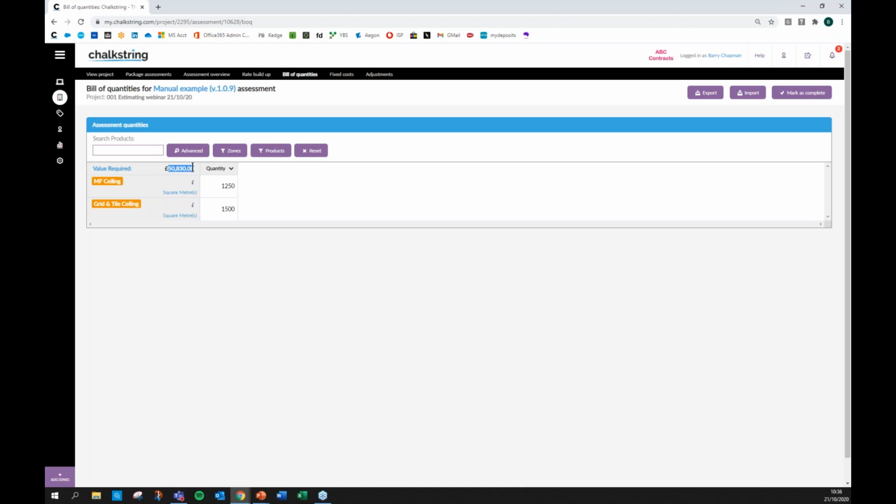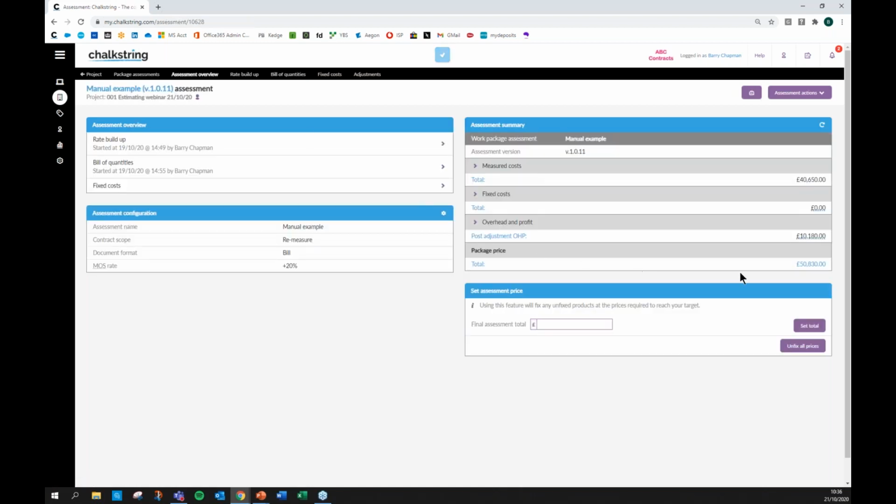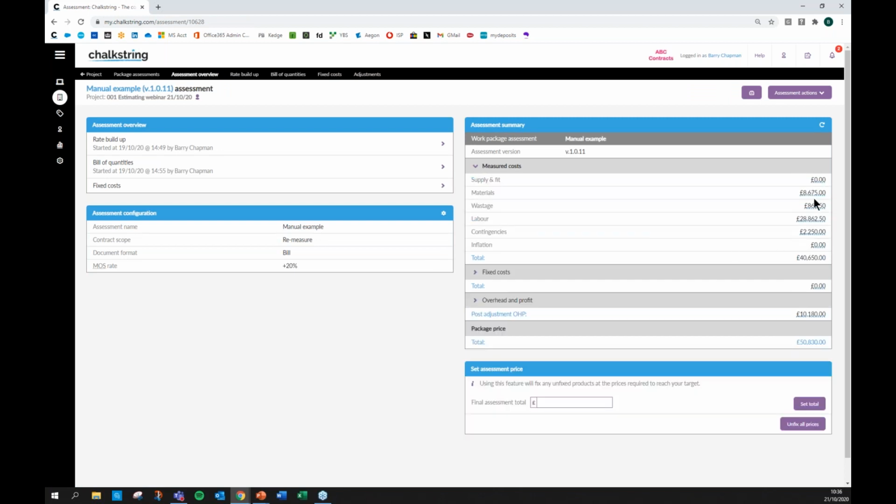That then means this package value is now £50,000. And immediately we can see a breakdown of all that information here: a breakdown of the materials, labour, wastage, inflation, etc. So I can see I'm making £10,000 there on a £50,000 project.